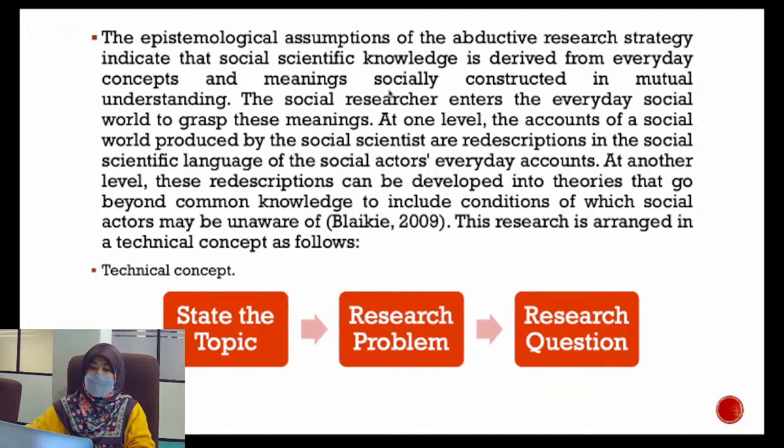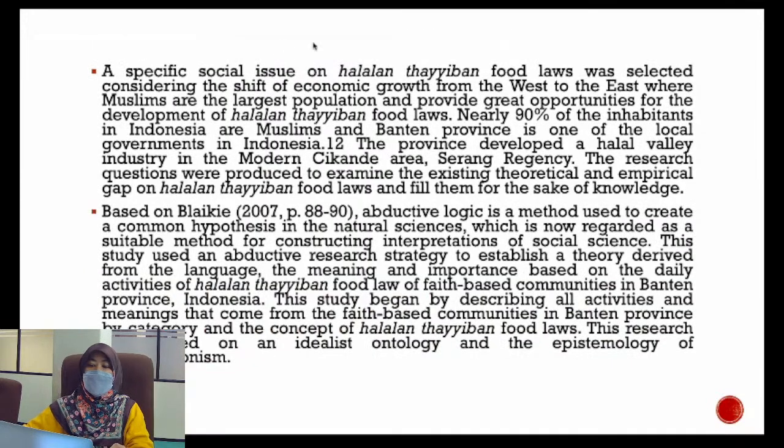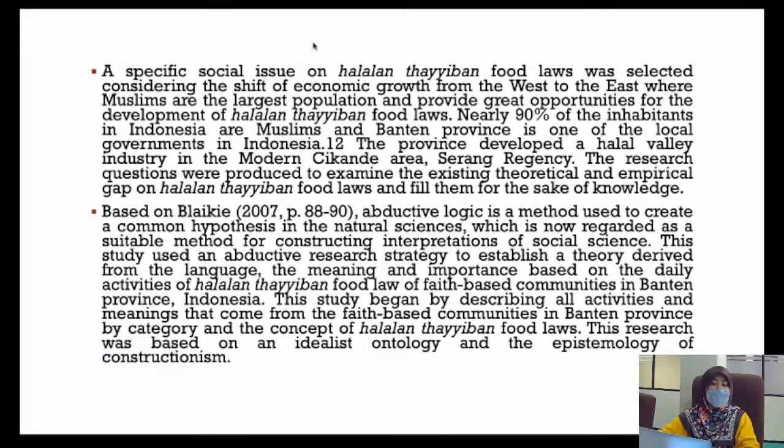This research is arranged in a technical concept as follows. State the topic, then the research problem, then the research question. A specific social issue on Halalan Toyyiban food laws was selected, considering the shift of economic growth from the west to the east, where Muslims are the largest population and provide great opportunities for the development of Halalan Toyyiban food laws. Nearly 90% of the inhabitants in Indonesia are Muslims, and Banten province is one of the local governments in Indonesia. The province developed a halal valley industry in the modern Cikande area, Serang Regency.